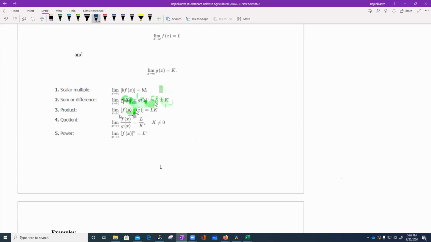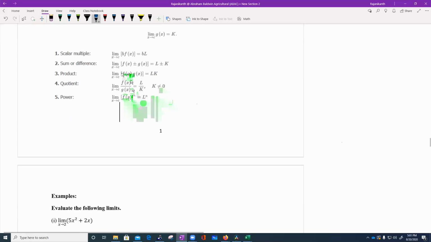Same thing here, right? If you have the product of two functions, simply put the limit values of both functions, L times k. But property number 4 is called the quotient property. If you already know the limits of two functions, then what is the limit of the ratio of those two functions? Simply divide them. This answer will be true provided k is a non-zero number. Your denominator should be non-zero. If your denominator is 0, then you cannot write the answer, okay? If your function's limit is L, then what is the limit of the function to the power n? Simply plug in L there, and it is L to the power n.